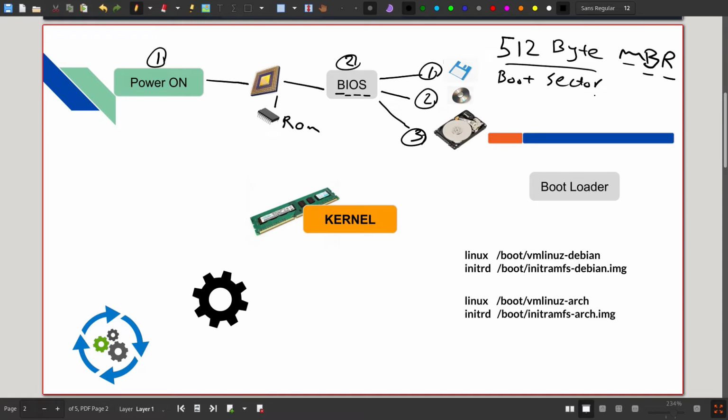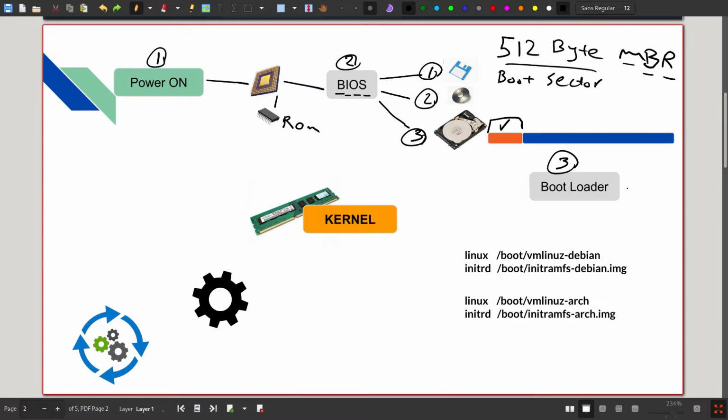This is the reason that this sector is usable for booting an operating system. After BIOS reads this sector, a program called the bootloader will be executed.